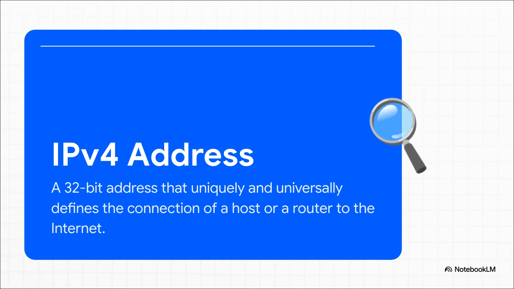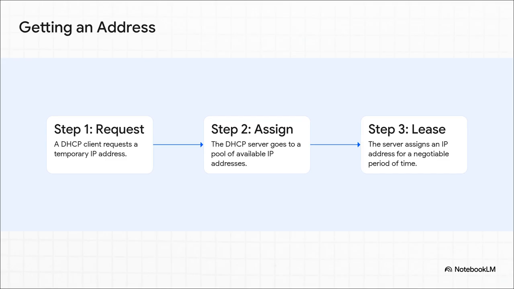And every single packet that leaves your computer has 2 of these addresses stamped on it. A source address that says, hey, I came from here, and a destination address that says, and I'm going way over there. But wait, you don't have to manually type this in every time you connect to a new Wi-Fi network, right? Thank goodness. That's all handled automatically by a system called DHCP. It's pretty cool. When your device joins a network, it basically shouts out into the void, hey, I'm new here, I need an address. And the DHCP server on the network, which is usually just your router, says, no problem, here you go, and leases it a temporary address from a pool of available ones.